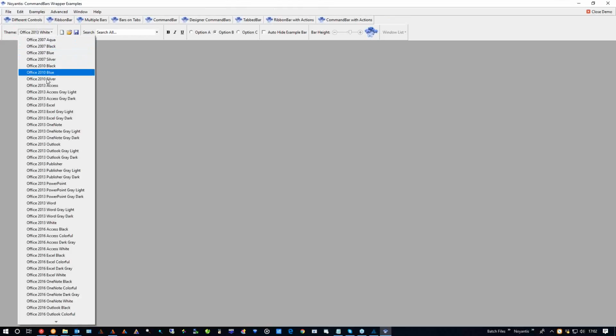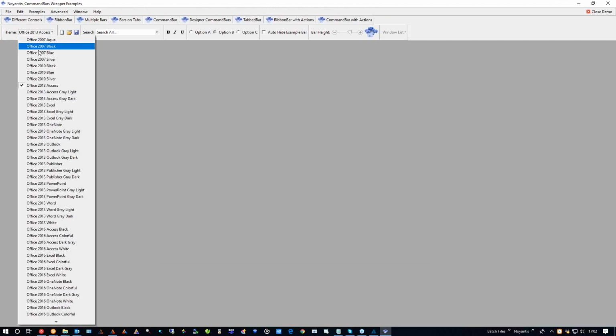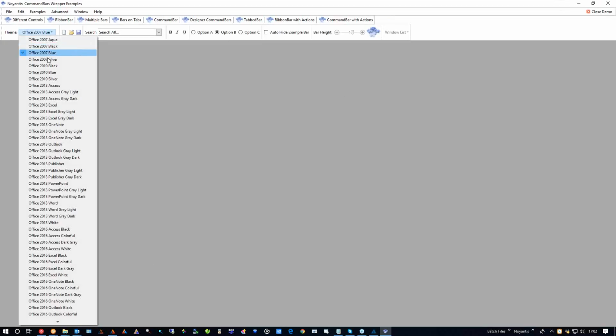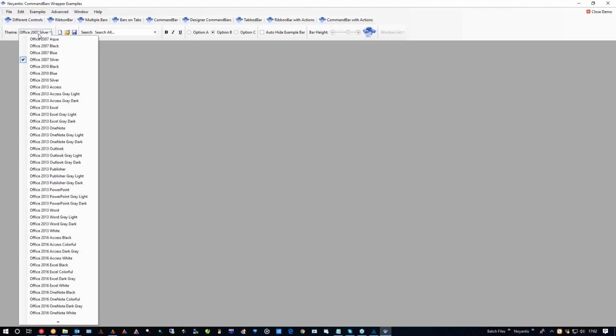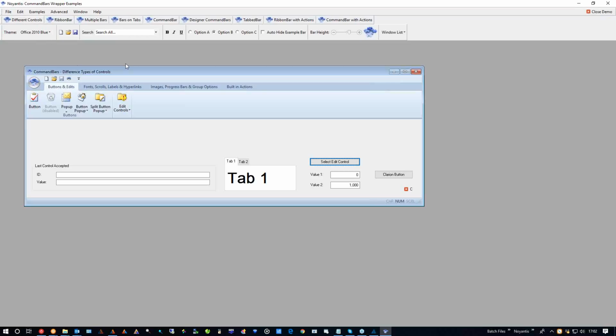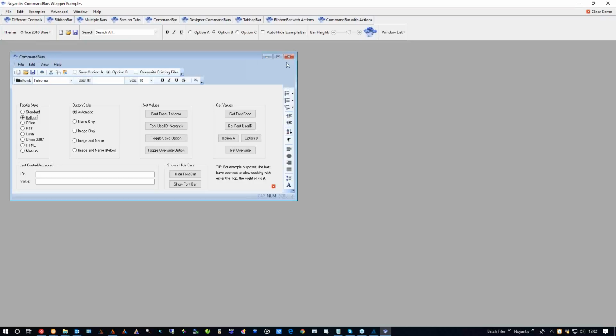Okay. Who's missing a redraw? Mind you, that's still not. 2010 silver, 2010 blue. Command bar would then come up blue.